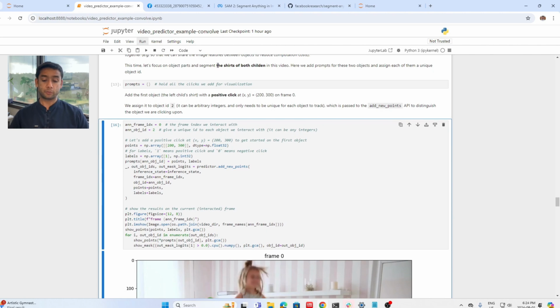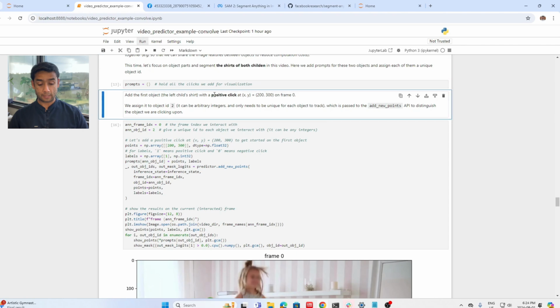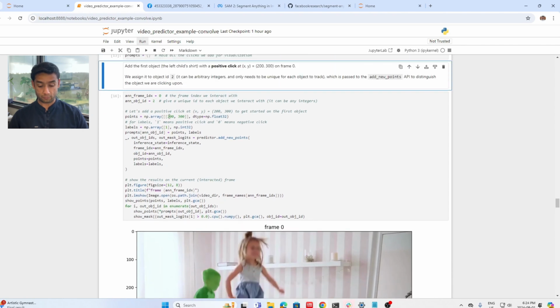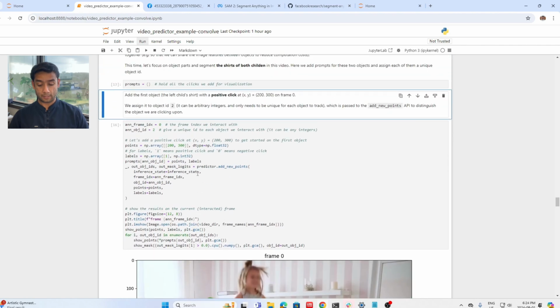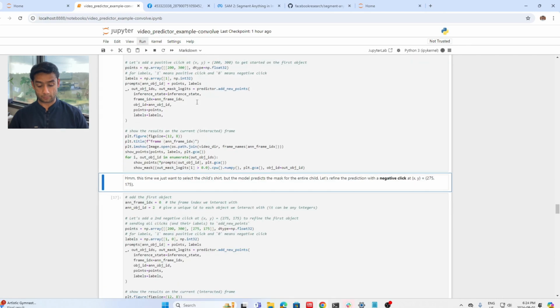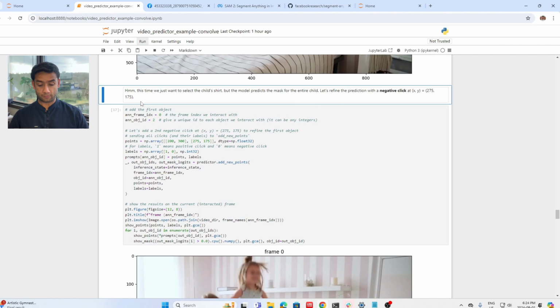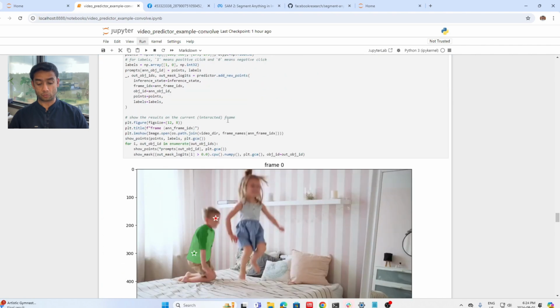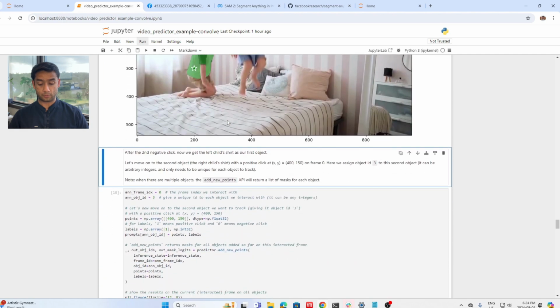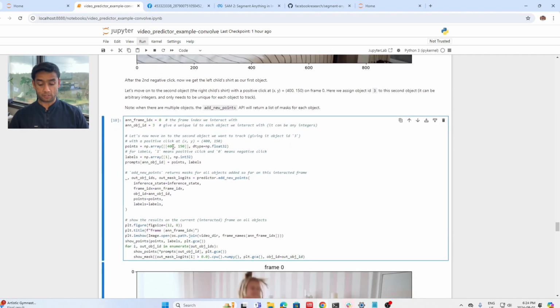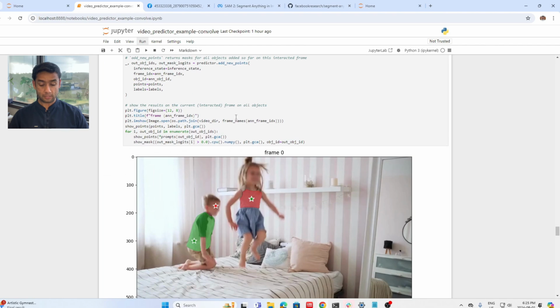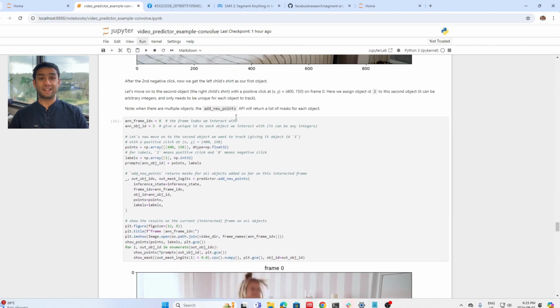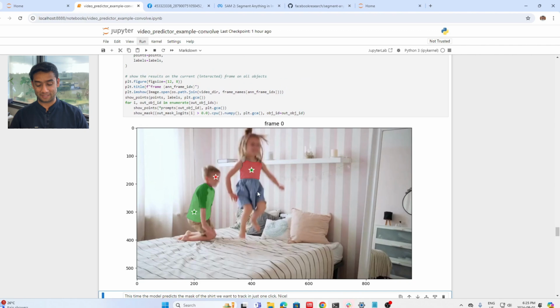what we're trying to do is get the shirts of both the children, and we're going to find the points here. For example, 200 and 300 is for the kid, for the guy, and then we will define a point for the girl. So let's run this part, and then 275 and 175 is the negative point for the guy, just to focus on the shirt. Step by step we are seeing that it's able to do that, and then we add a positive point for the girl with label 1, right? So now it didn't even need a negative point for the girl. By now it has understood that we are focusing only on the shirts, and it's able to just do it in one go.